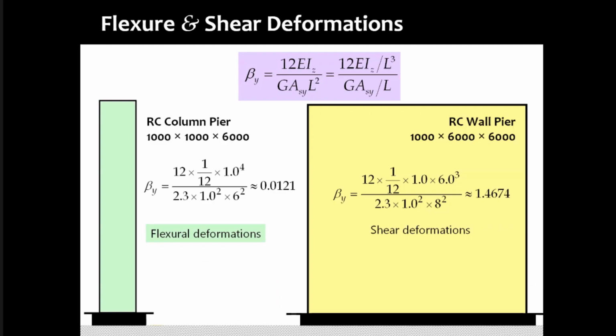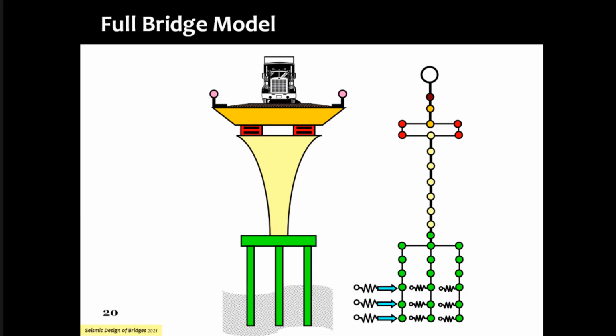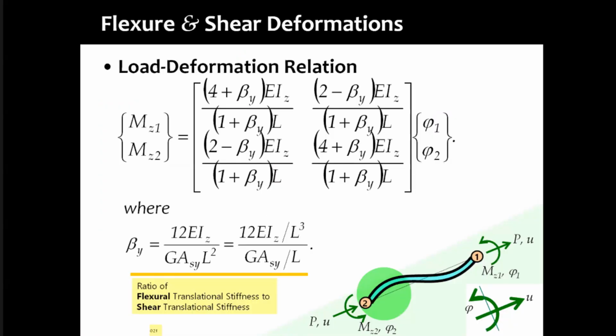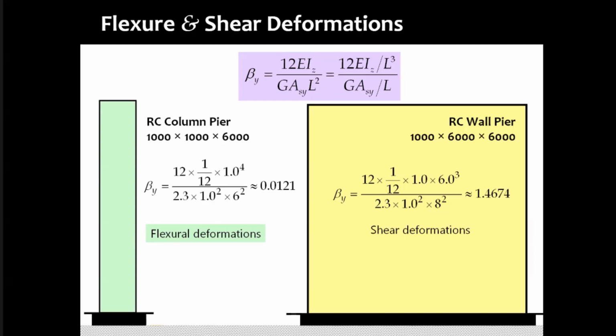Just to give you a quick example, the beta factor for a slender RC pier will be 0.01, while that for a wall system will be about 1.5. In your previous expression, you can see beta very close to 0 has no effect. It will be 4224. But if you put 1.5 for beta, then numbers will go out of control. And that is exactly what you're seeing. The off diagonal term becomes close to 0, which means you're getting an uncoupling of the rotations. That means the structure is going more towards the shear behavior of the RC pier.